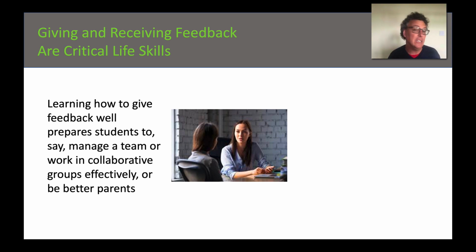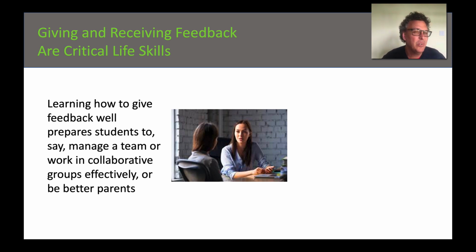So maybe they're managing a team, in which case you have to learn how to tell those members of the team who aren't pulling their weight or doing what needs to be done, you have to learn how to explain that to them and get them on team, on task. And that requires this ability to give feedback in an effective way. If you're working with a team full of people, you probably all have to give feedback to each other to find an effective way of interacting in a good way.